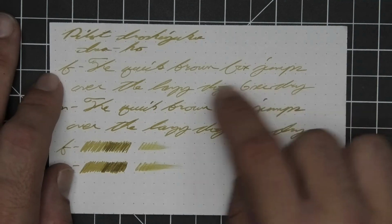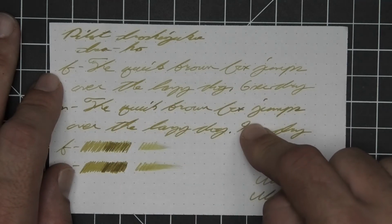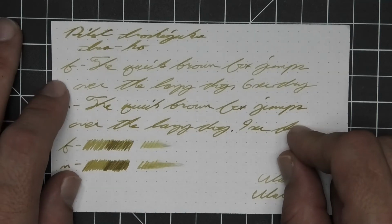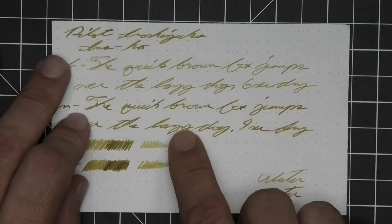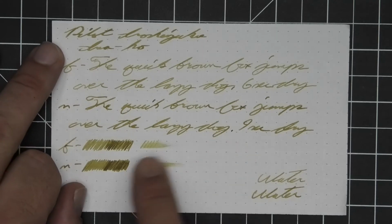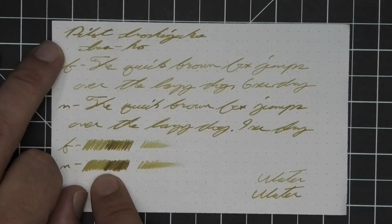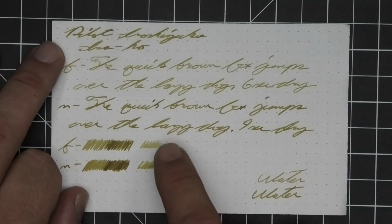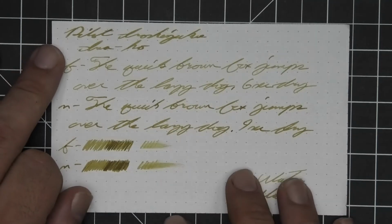6 seconds to dry. The medium looks in general a little bit darker than the stub with no feather spread, halo sheen, and still having amazing shading throughout all of this writing. 9 seconds to dry. The scrubby for both show plenty of color variation. We definitely get it, and the smear test you could recover if you smeared while you were writing.